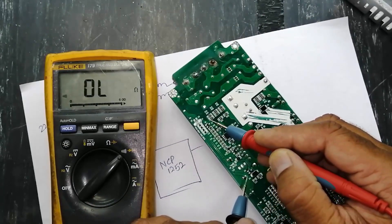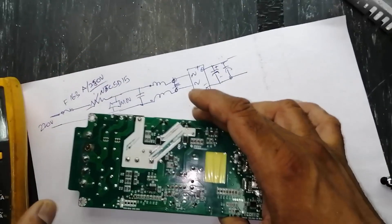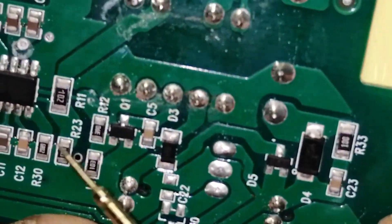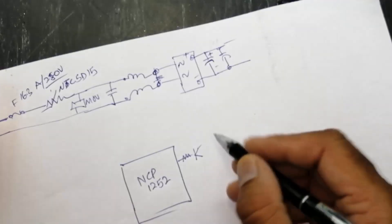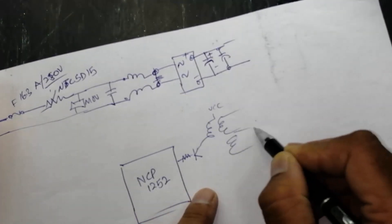In the initial stage it will take voltage from this pin. R30 is the frequency selection resistor on the last pin. Pin five (drive) will drive the transistor here through this resistor. The other end of the diode is connected to the base of transistor Q2. This transistor will drive the transformer and give output.